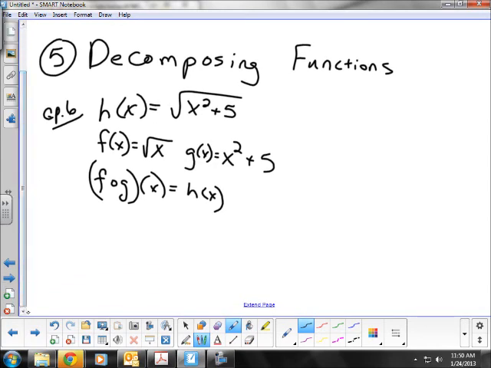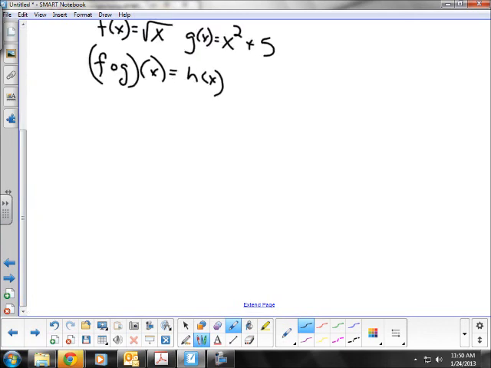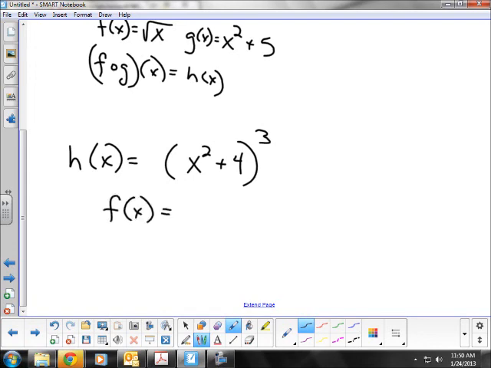There are lots of right answers here, so there's lots of ways to do stuff. If you had that h of x was equal to x squared plus 4 to the third power. Here's my example. Okay? Then this is how I think about it. I'm going to let g of x be the stuff inside the parentheses. And then f of x is going to be where I pulled all that stuff out. It's going to be turned into just an x. And then I'm going to write the rest of the problem down. Okay? Just the easy way to do it.